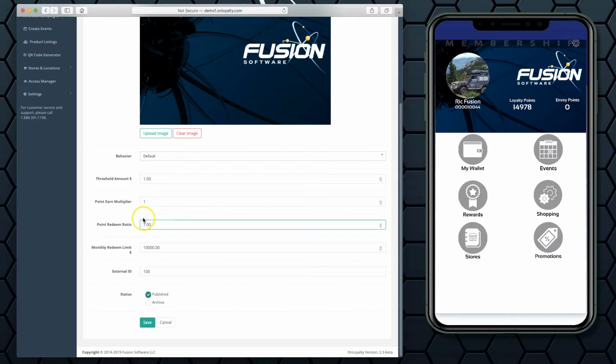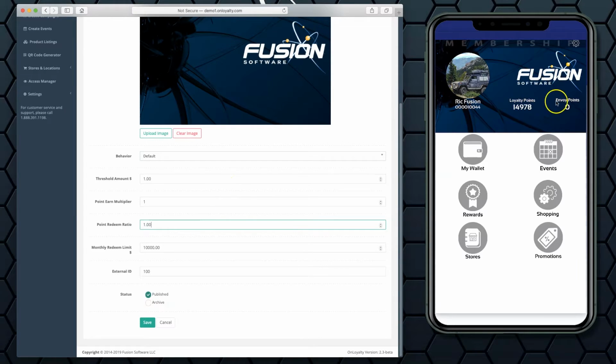Obviously, this is not economical. This is not ideal, because usually what you want is that the customer spends more money in order to get some of these points redeemed. So you shouldn't have the same value to earn as to redeem.